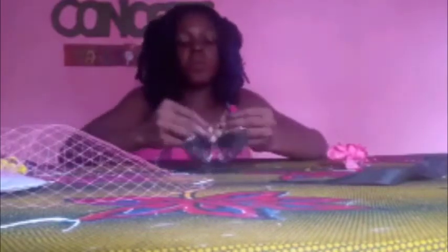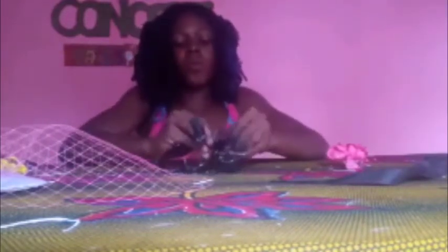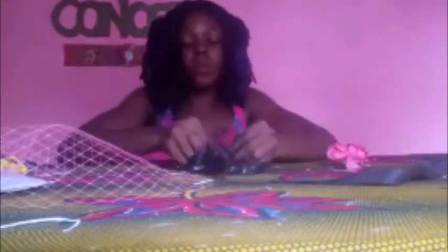So here I am forming my petal rose. As you can see, it's very simple. Just you can make anything with your crinoline.